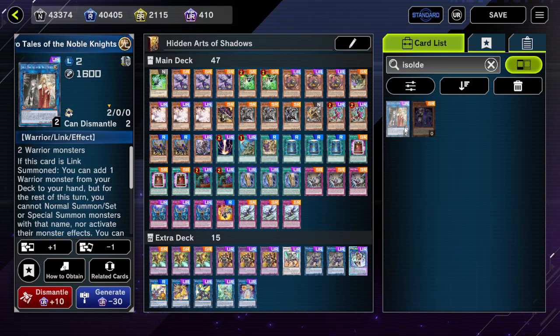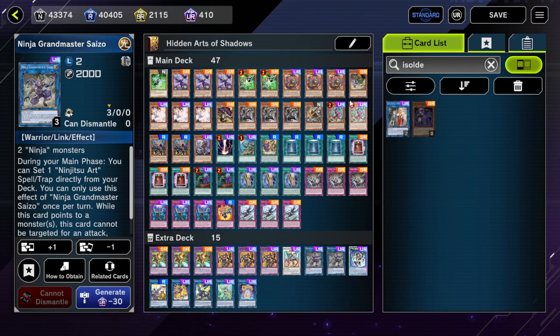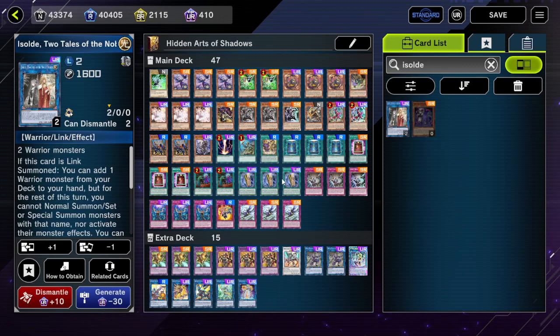For example, let's say we use PK, we'd have to run a bunch of PKs. And that is the only synergy between PK and Ninja. So you'd probably want to find a way to preferably special summon Isolde, so do it without any normal summoning. And that would allow you to summon Hanzo, right? And then go through whatever ninja line you want. But yeah, that's pretty awkward to do, you know?